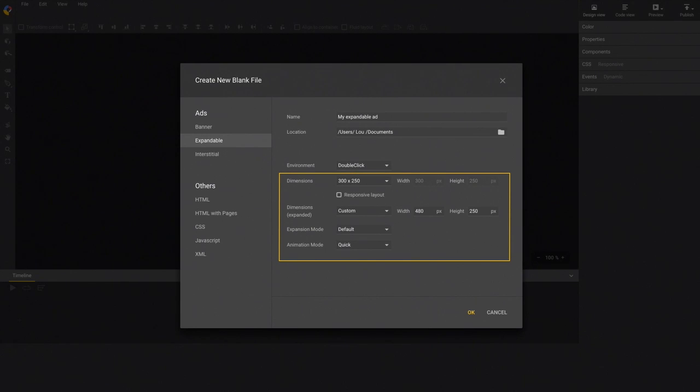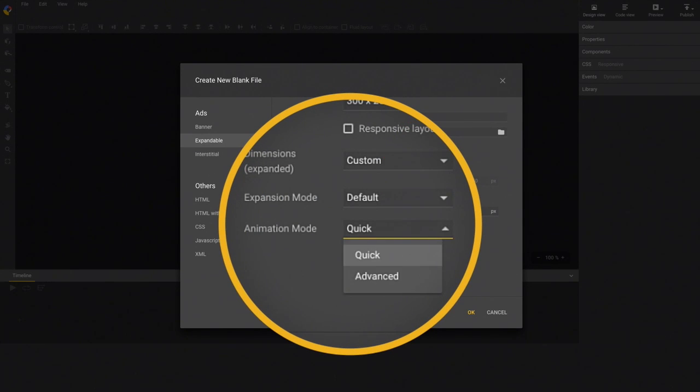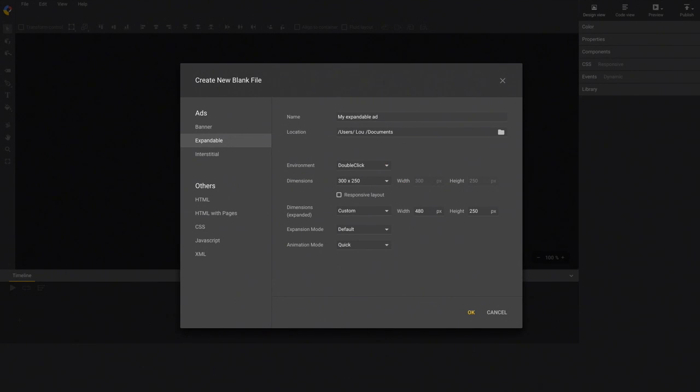If Lou wanted to make this creative responsive to screen sizes and orientations, he'd start here and set it up the way he did for the interstitial ad in the previous course. But this creative is only for viewing on desktop screens, so the fixed dimensions here in the default are fine. For this creative, Lou only wants to add some basic quick animation. But he sees that he can use Google Web Designer to make more advanced animations too. Lou makes a note to research this later by clicking the help link about animations provided at the end of this course. Then Lou clicks OK to get started with this expandable ad.